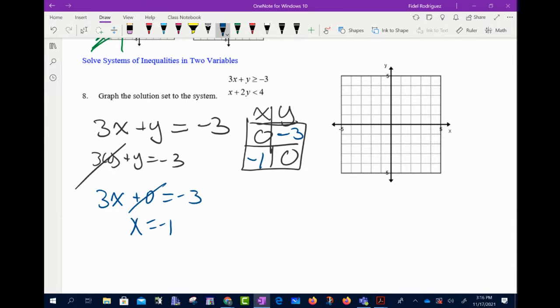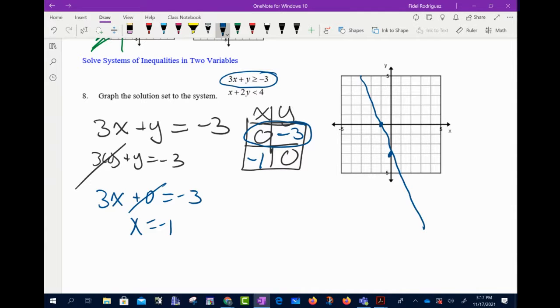Now I'm going to ask you to do me a favor. Let's plot those 2 points. Where would I find the point 0, -3? Would it be up, down, left, right? x is 0, y is -3. From the middle, we go down 1, 2, 3. Look at the next one: -1, 0. When x is -1, y is 0. Do you agree it's left one spot? Right there. Okay, second question. Look at the original inequality we had. Solid or dotted line? Solid line, let's do it.